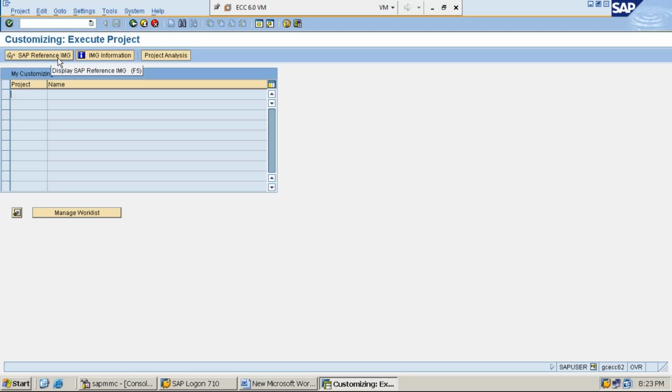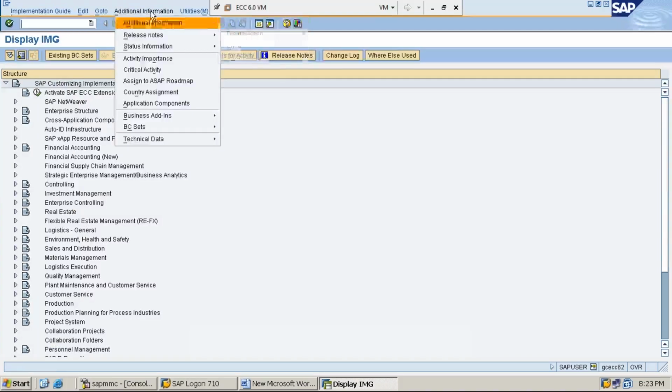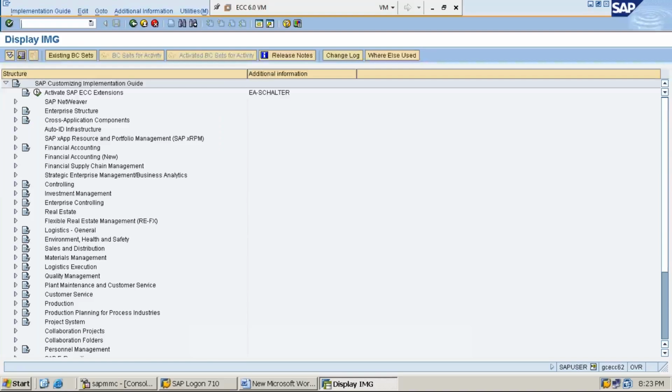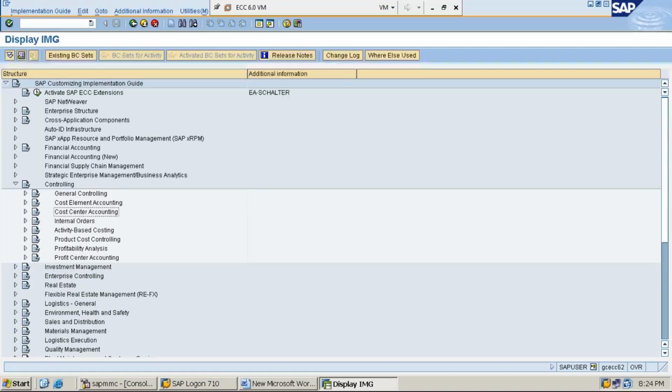Click on SAP Reference IMG. Then Controlling, then Internal Orders.